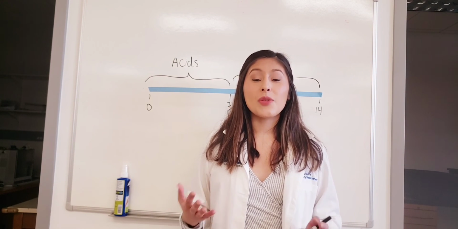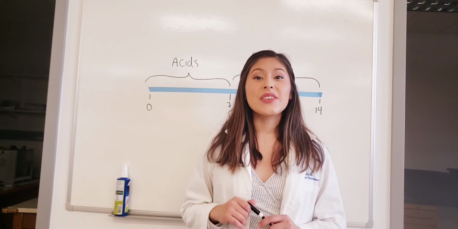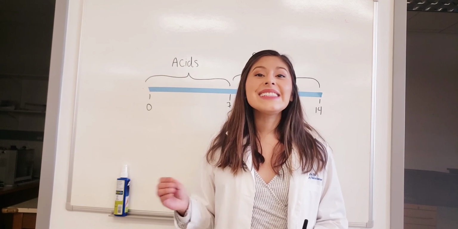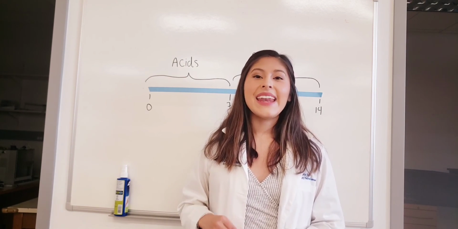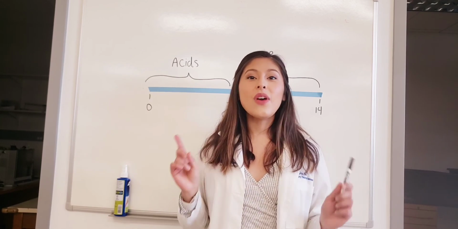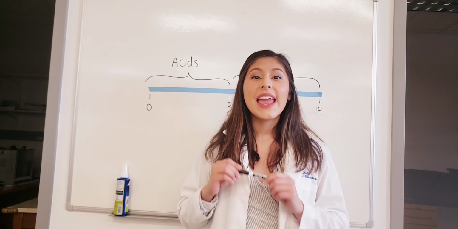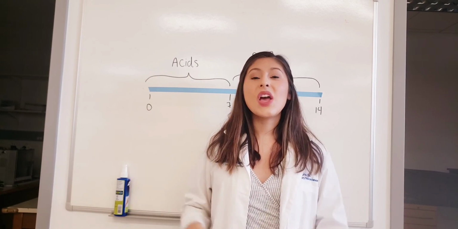Whenever we poured our pH indicator solution, which was the cabbage juice, into the vinegar, we noticed that it turned a reddish color. This indicated that the vinegar is considered an acidic solution. Now it's your turn to gather a few items around your household and try pouring our indicator into those solutions to figure out what they are, whether they're bases or acids.